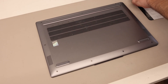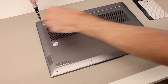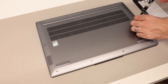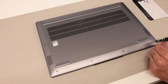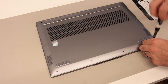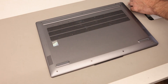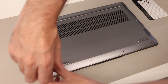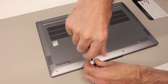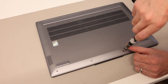As we remove the screws, we're going to replace them on our magnetic mat. The three along the back are longer and the other six are all shorter. These are a little bit awkward because the chassis angles so they're not completely flat, but so long as you have a good condition T5 bit you shouldn't have any problem. There are no hidden screws on the base of this laptop, so everything you need to remove is exposed from the get-go and you don't need to remove these feet from the base.